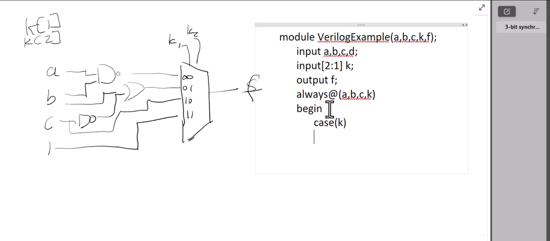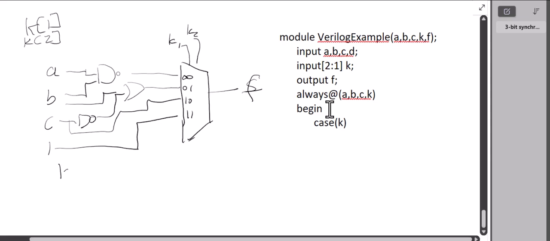And then I have 4 different things that K could be. K is a binary number. Now notice I put K2 in front and then K1.